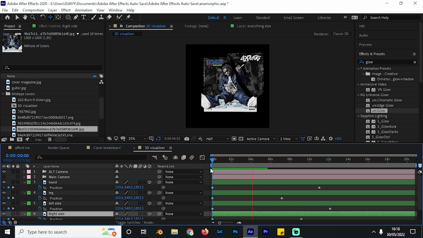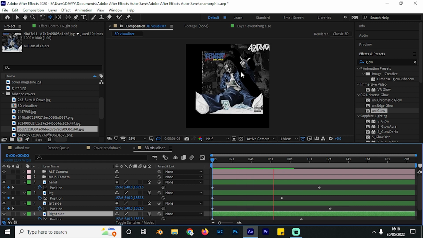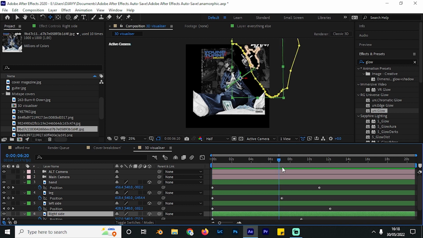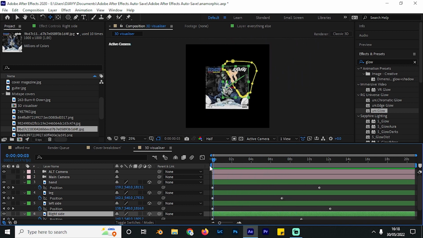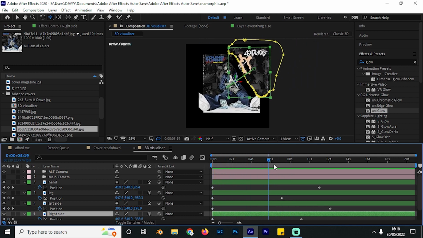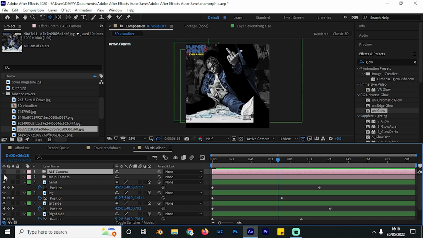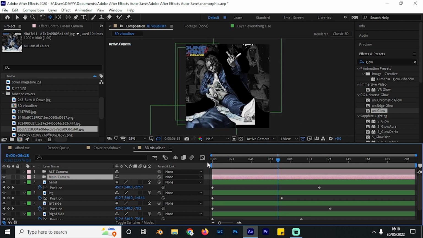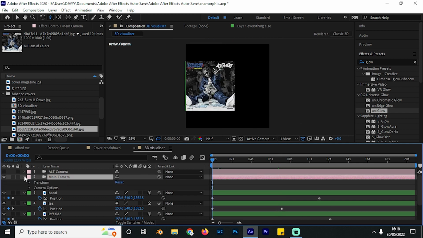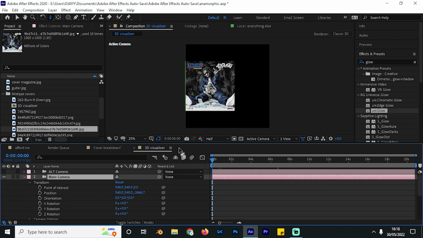you can see it's almost this illusion which is happening. These items are coming towards the camera from some distance behind. So this is the only reason why we need the alternate camera, so that you can view these items. Now I'll hide that camera and come back to our main camera, drop down all these details so that under transform you can see everything.